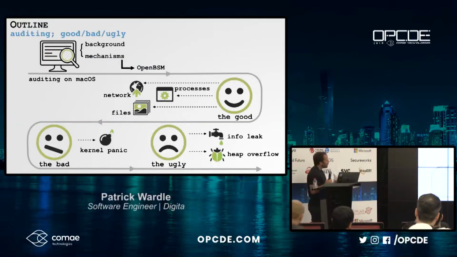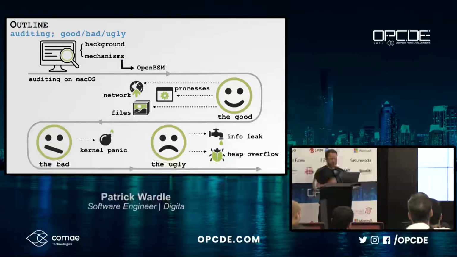All right, so what are we going to be talking about today? We're going to start with an overview of auditing on macOS. Now, I'll be the first to admit that talking about auditing might not seem like the most sexy or interesting topic, but the reality is it's actually very relevant and something important to talk about. As we'll see, auditing is very useful for both malware analysis and forensics.